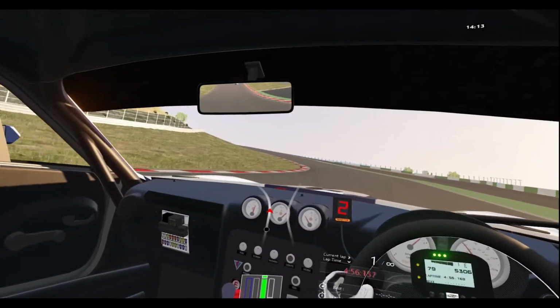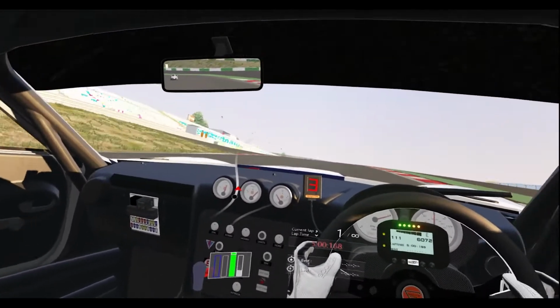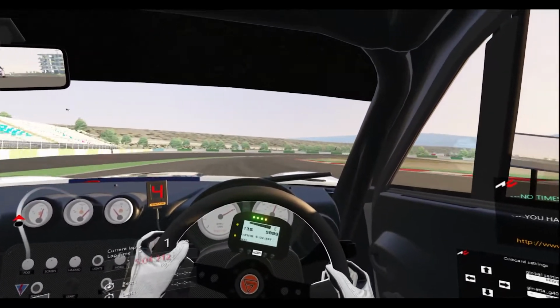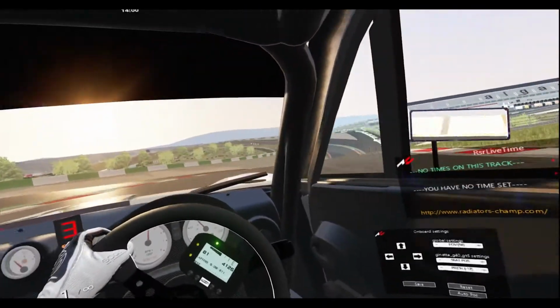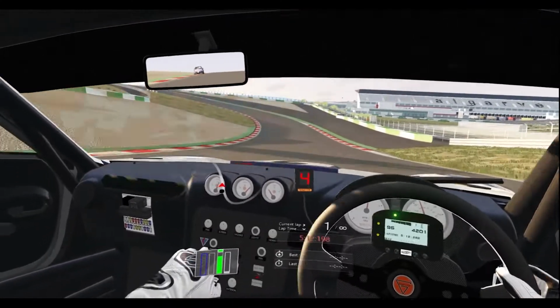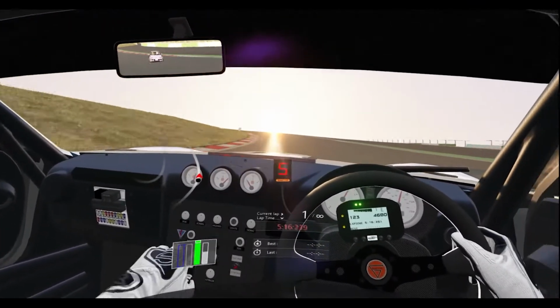Yeah, you can continue. So, next corner is a left-hander, flat out. Keep going straight. This is the trickiest corner here, over here. As you reach this part, you gotta keep it to the right side and then turn in. You're really blind here in these corners, this one and the next one. So you gotta rely only on your instincts.